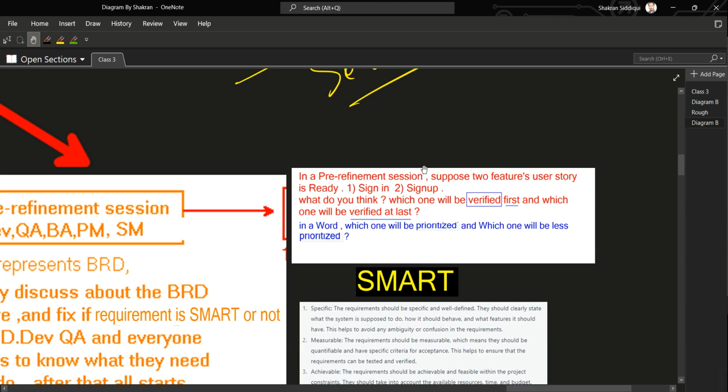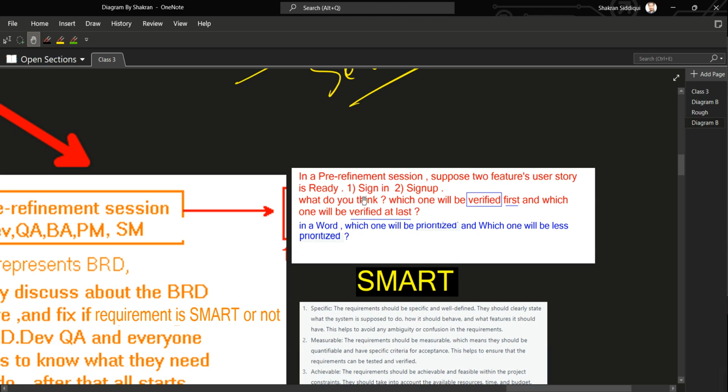Now, in order to create the website or web store, do I need to create the sign up button first or the sign in button first? Obviously, we need to create the sign up button, because if the user does not give any credential to create their account from the sign up or registration page, how will they actually sign in with their ID and password in the login or sign in page, right? So, the sign up button needs to be created first.